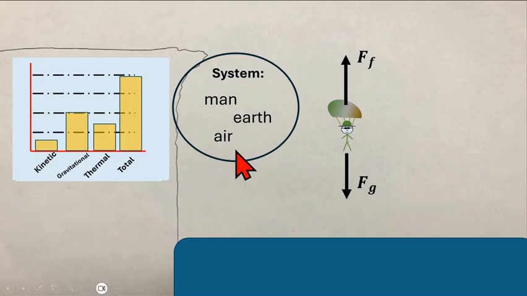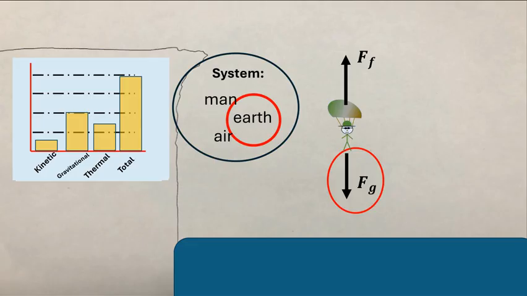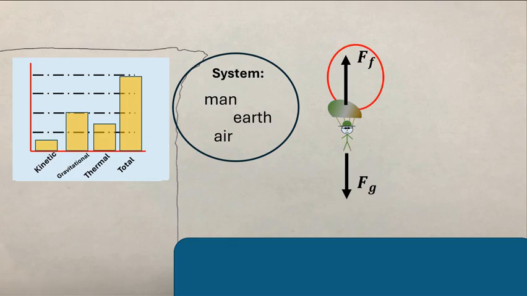And so looking at the system again, there's two forces working on him. There's a force of gravity, and the force of gravity comes from the Earth, which is in the system. And that doesn't affect the total energy. It just takes the gravitational energy, turns it into kinetic energy. But it still stays within the system. And likewise, the force of friction is from the air. It's also now in our system, so it's an internal force. It causes the guy's kinetic energy to turn into thermal energy. But that energy is still in our system because the air is still in our system.